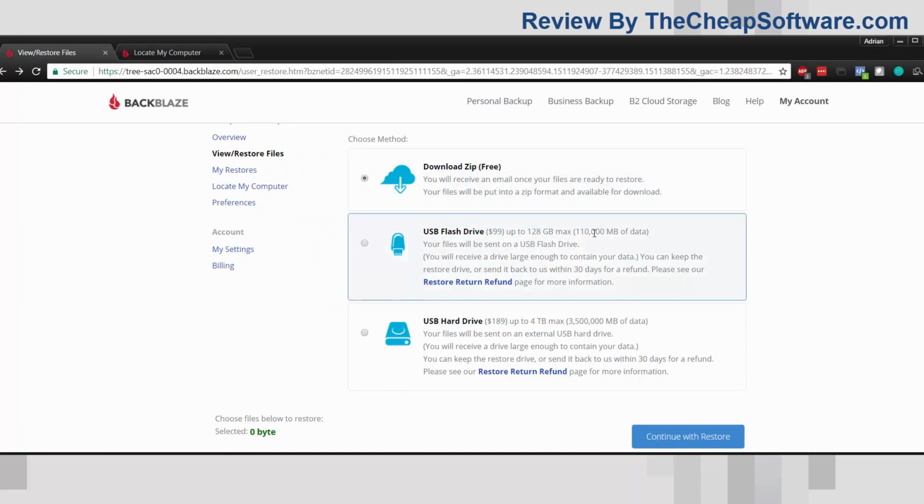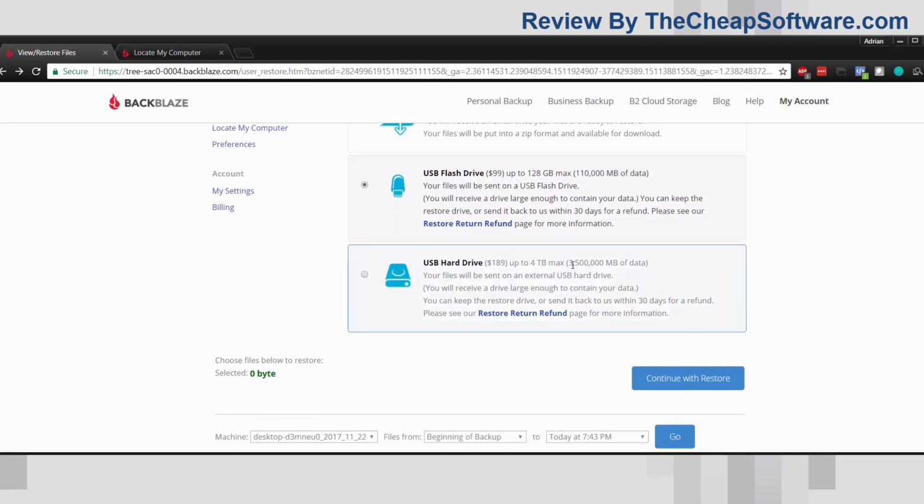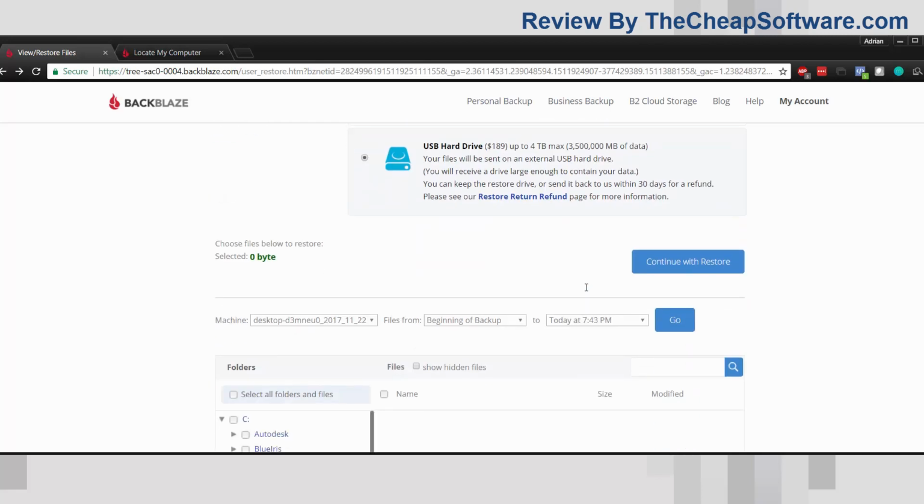to recover. You can have them physically send you a flash drive or USB drive, which is really, really useful in case of emergencies, in the event, let's say, your computer crashes, your hard drive fails, and you don't have a computer that you can use. Well, you can get from them an actual external drive that you can hook up to your new computer. Let's say you buy a new hard drive, transfer that data over, you pay a fee. You can see for the flash drive, it's up to 128 gigs, 4 terabytes for the external drive, and then you can actually get refunded for returning said drive if you choose to send it back within 30 days.